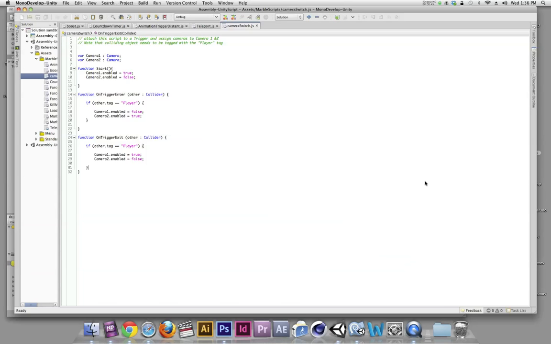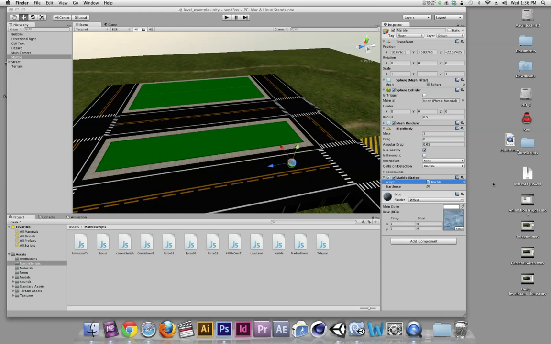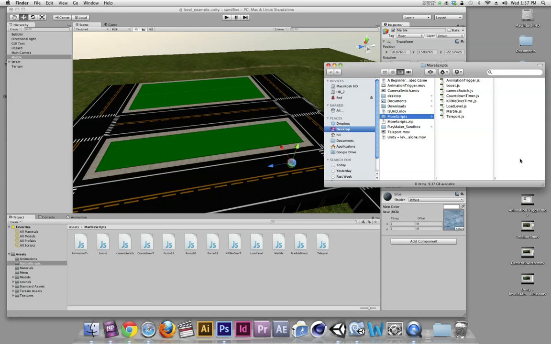If I double-click on that marble script, the variables that we're going to talk to from the boost script are in there. I've provided an updated marble script. Inside your scripts folder, you'll notice that there's a marble.js script. It's important that you update your marble script attached to the marble. You can rename it and modify it later, but in order to get the boost script to work right out of the box, it's got to talk to a marble script.